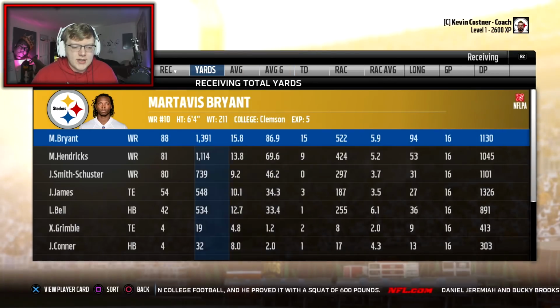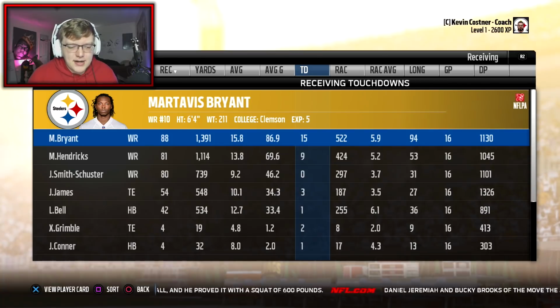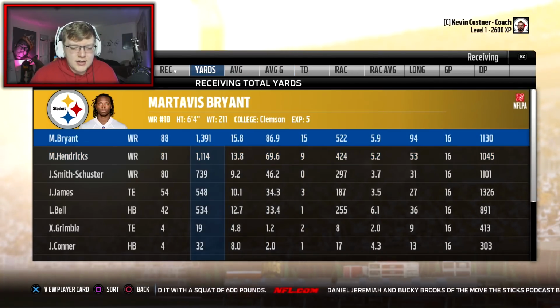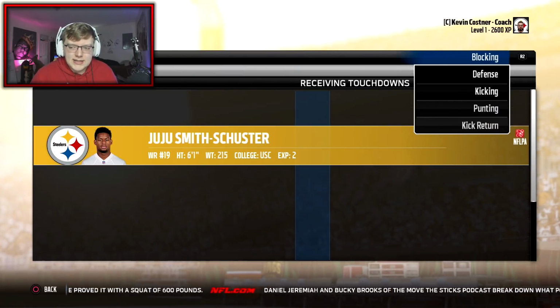Receiving wise, we had 1,400 yards by Martavis Bryant, 15 touchdowns. Jesus, Martavis Bryant, beastin' and feastin'. And Malik Hendricks with 9 touchdowns and 1,200 yards. Another great season. Juju Smith-Schuster got his yards, but didn't get a single touchdown, which is kind of surprising.